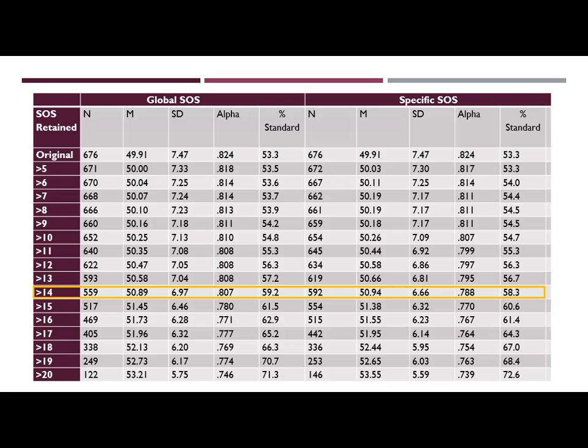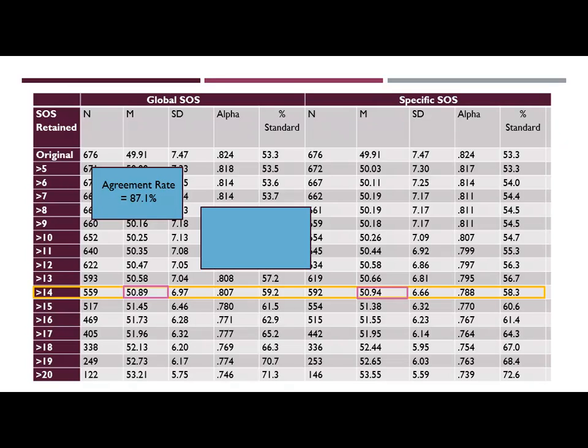Effort scores of 14 were identified as the optimal threshold. This retained 559 students for global effort and 592 students for test-specific effort. Both techniques had an agreement rate of 87.1% across the entire sample when filtering. This is greater than suggestions from prior research which indicate approximately 67% agreement. Mean NW9 scores after filtering using both techniques were similar: 50.89 for global and 50.94 for test-specific.